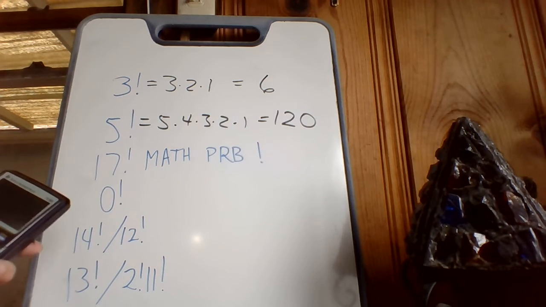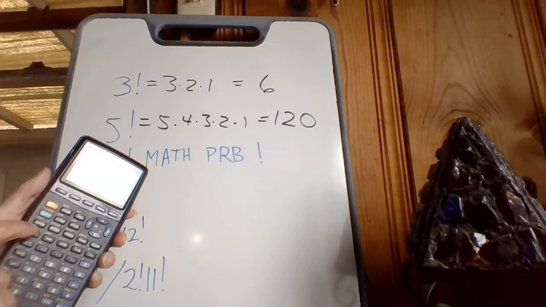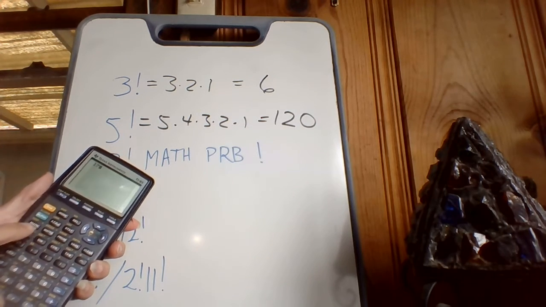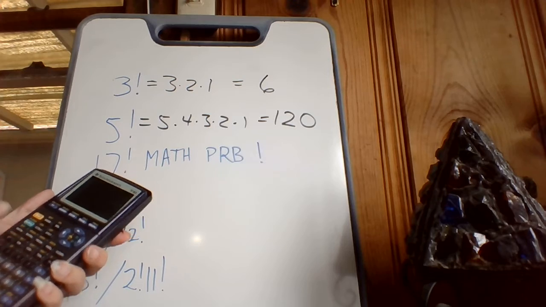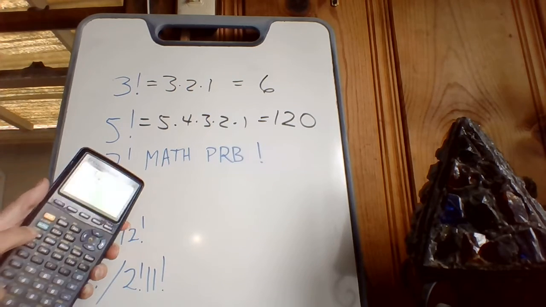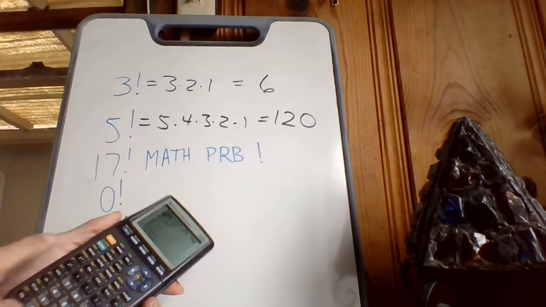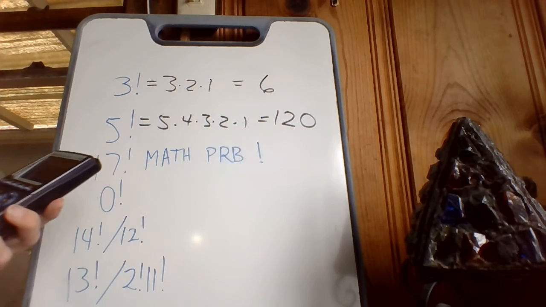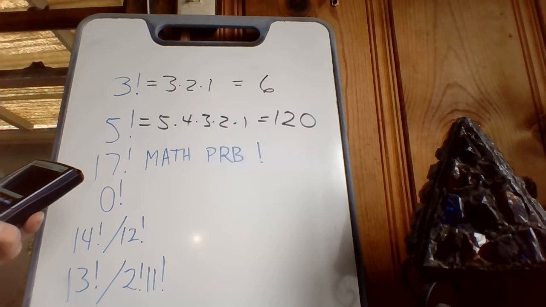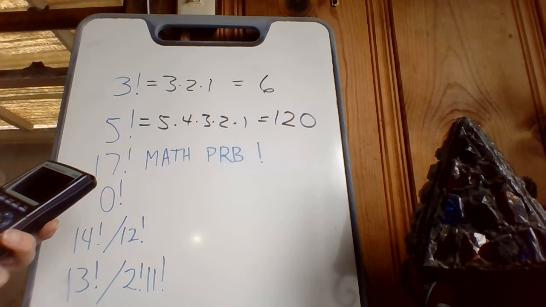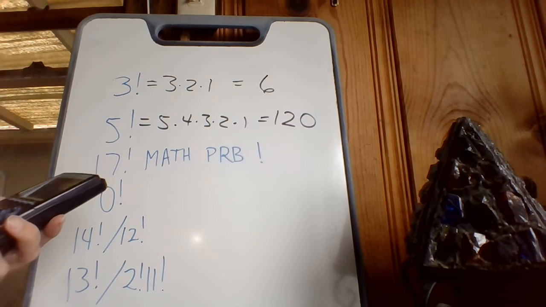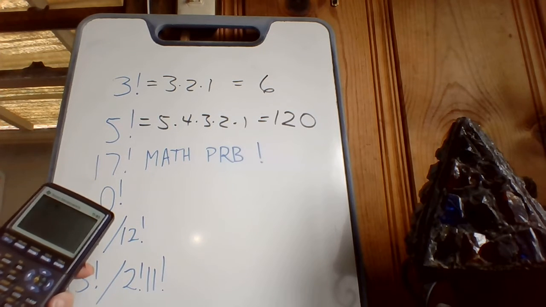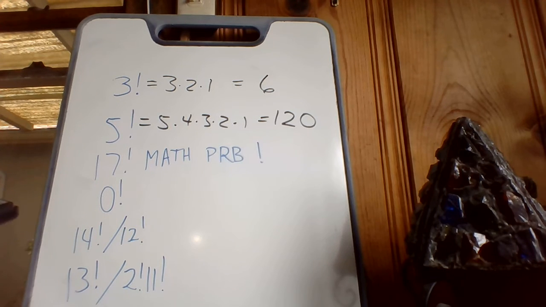So I find the word math, and it's in different places on different people's calculators. Mine is in the first column, the third one down. Some people it's a second function, math. When I get in there, it's all the way over on the right-hand side. It says PRB. And then it's the fourth one down. There's an exclamation point. So now on my screen, what I got is 17 exclamation point. So then I hit enter.